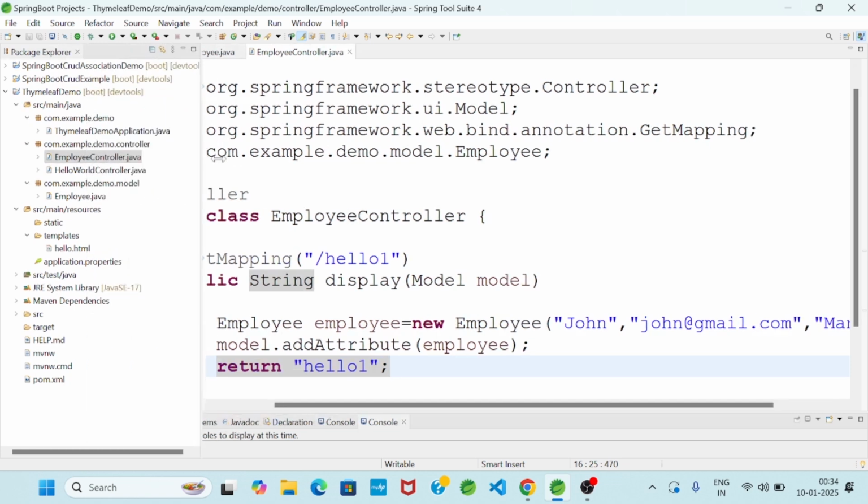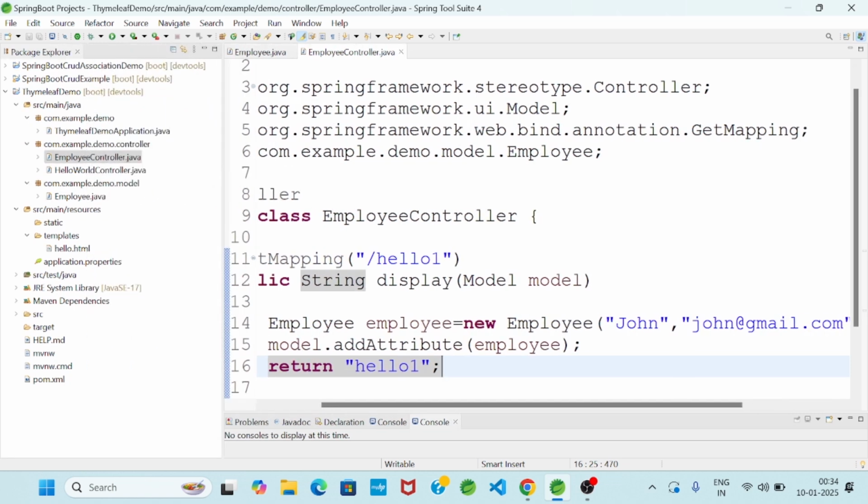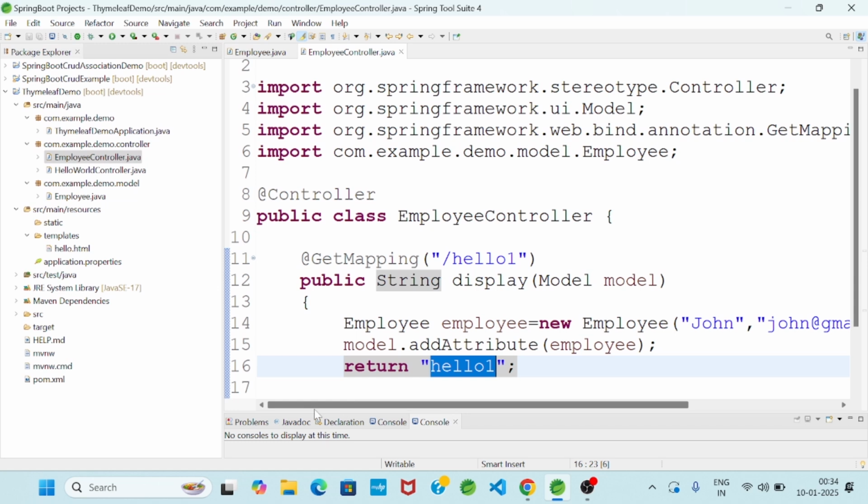So now this is my view. It will be considered as my view component. Whatever I returned, that is hello one. In this MVC context, I have to create an HTML file. The name of that file will be hello1.html.